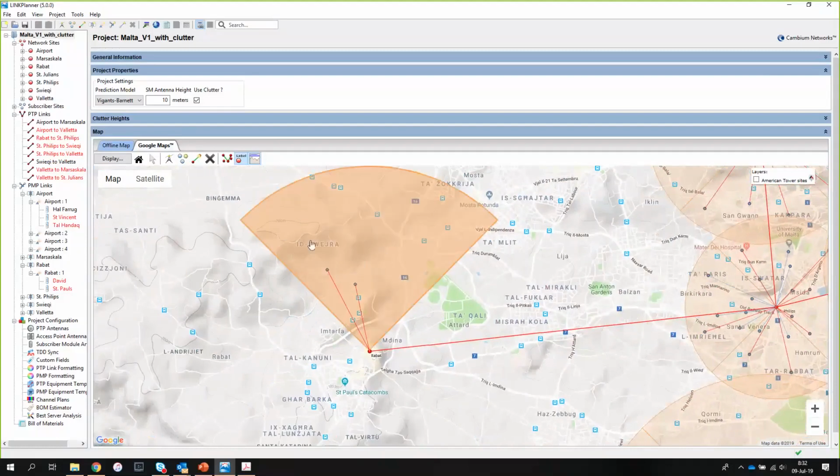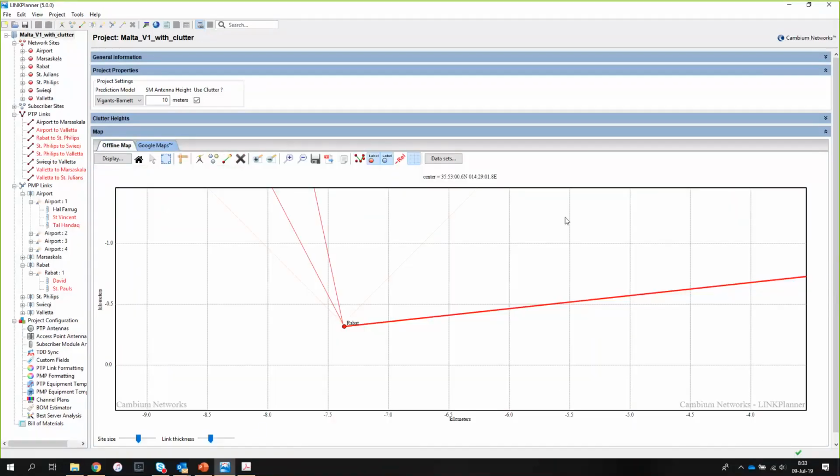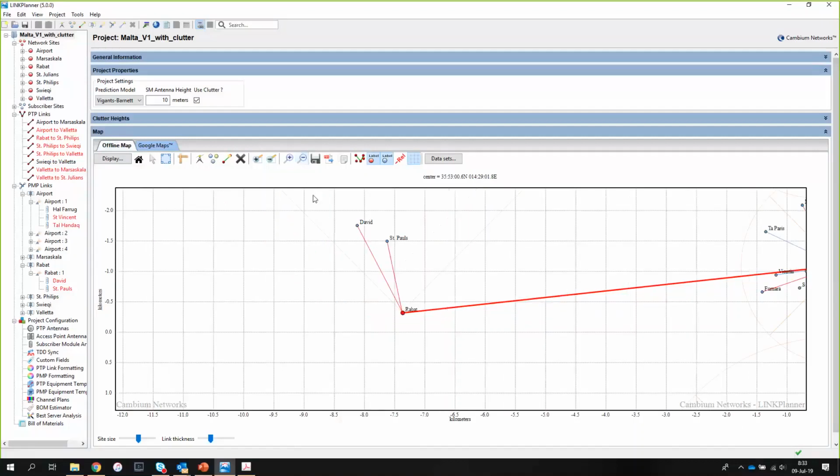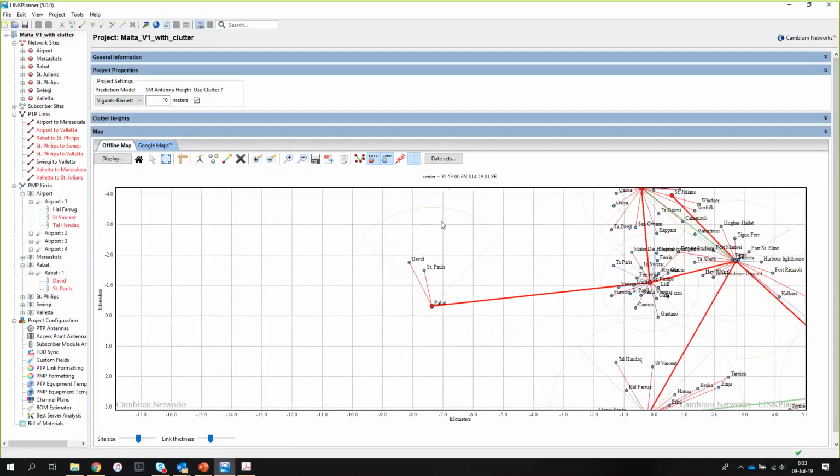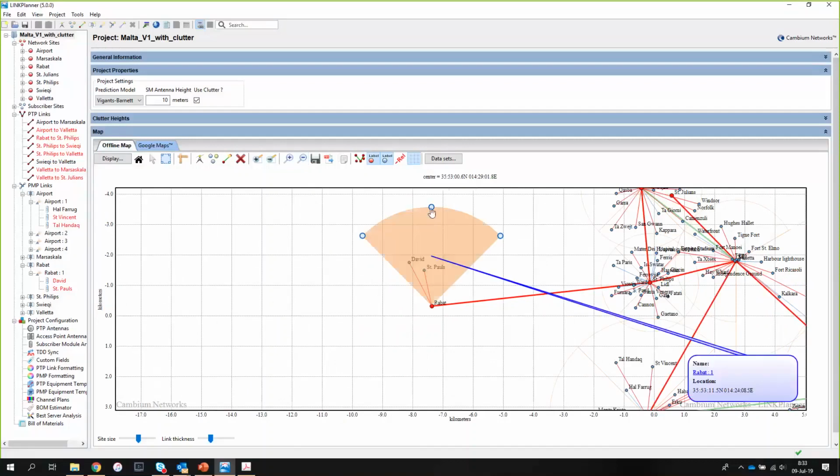I mean, you don't always have that luxury. Usually, you've got a large number of subscribers, and they're all over the place. But sometimes you have cases where you're allowed to aim the access point. Well, in prior versions, what you would have to do is figure out a good angle and adjust that azimuth angle. But now what we can do is, let me zoom out a little bit, we can change the angle that that's pointed at.